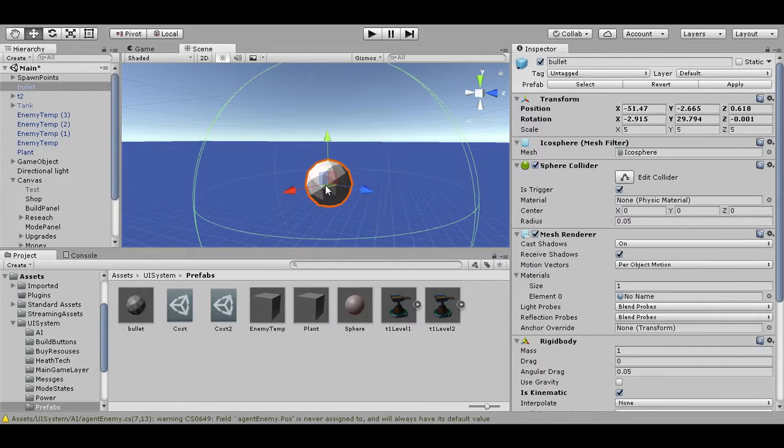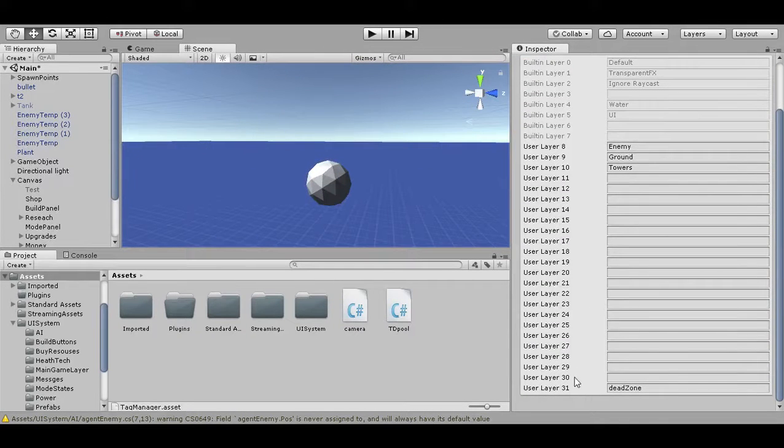All right. So we have this default. We have layers here. Layers is 32 bits. This is actually an enum. So in this bullet script, we can specify what layer it collides with and does stuff, which is freaking great. I'm not going to lie, it's freaking awesome. Because this is faster.